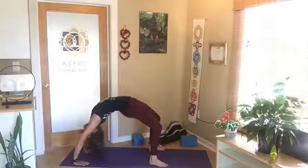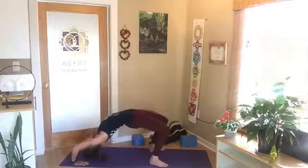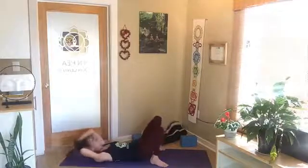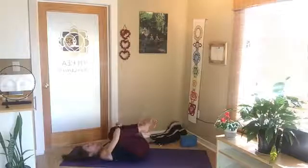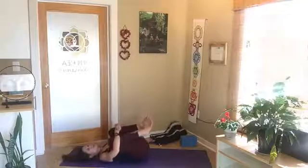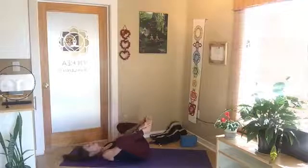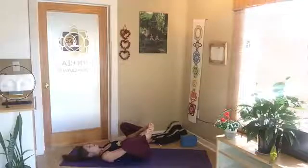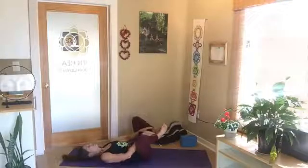Good. When you've had enough of the wheel or chakrasana, or the bridge, your back bend, we're coming back down and bringing the knees back to the chest. Our counter stretch for the back bend. Rocking or circling. And then holding the ankles from the insides of your legs. So the knees go apart, head's in line with your spine. And then bringing your feet down to the mat.